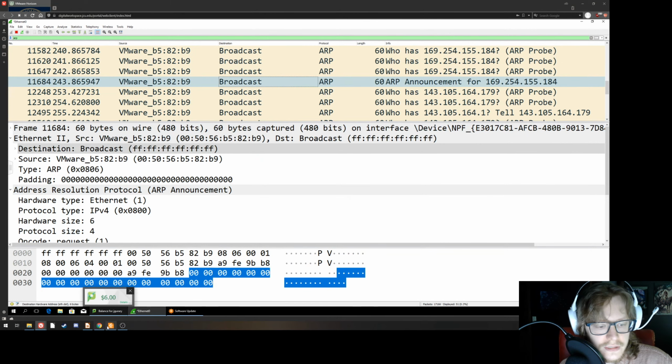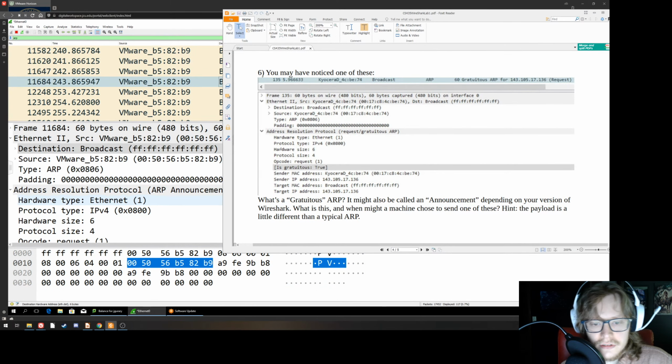All right, so I haven't got an answer yet, so I'll just answer it. What is a gratuitous ARP and/or announcement? Slightly different in some people's estimation. Some people say they're the same thing. This is one of those things where Wireshark updated what it called it because most people think gratuitous ARP is an announcement. And gratuitous is a weird word. So what does it mean to be gratuitous? It means that you give something when you don't have to.